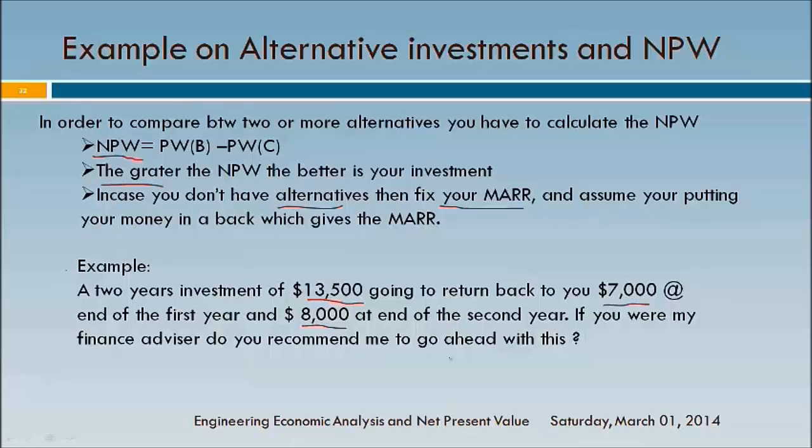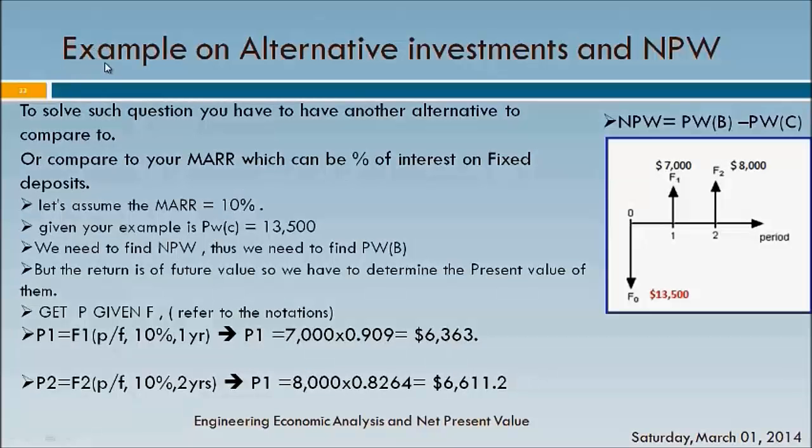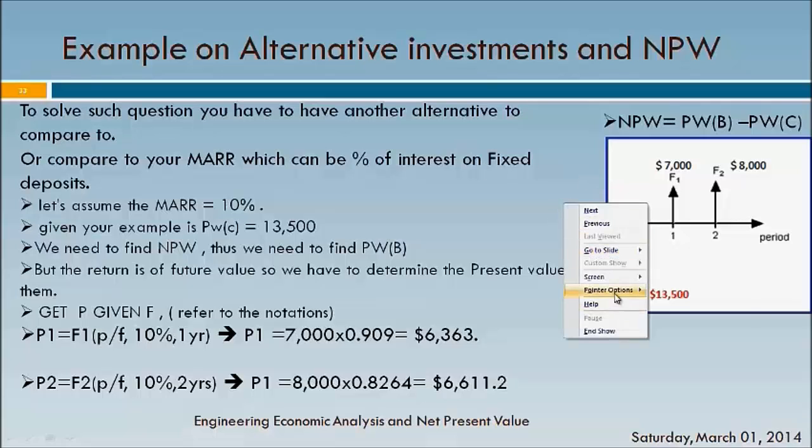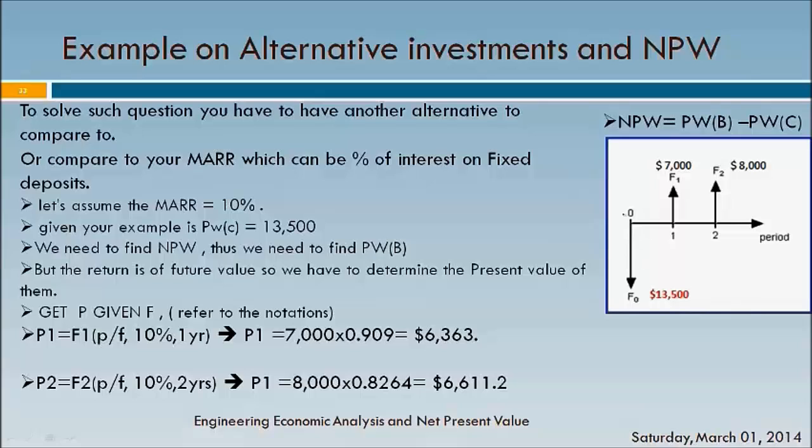Now you can do something. You can pause this video, solve the example, come to a result or to a recommendation. Then afterward, continue the video and see how we will solve this example. Now I'm solving the example. First of all, the best thing is to just have your cash flow diagram. So on the cash flow diagram, put your in and out. This is the out. This is the P at time 0, which is the PWC, present value of the cost you're going to pay, 13,500, and this is the line of time, and you're going to get this value of money at the first year and this value of money at the second year.